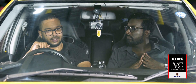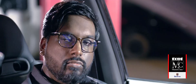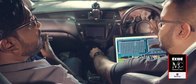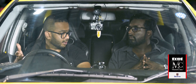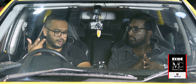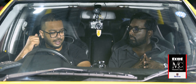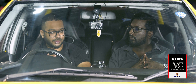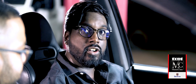When we tune a road car especially, we spend about 80% of the time tuning between idle areas up to about 4,000–5,000 RPM. We spend most of our time getting it to be efficient, fuel economical, and getting the peak torque in those areas. 20% of the time we work on full throttle, because obviously you want to make more power — but that's easy to achieve. There are multiple tables: fuel, ignition, boost, and this car has a variable cam MIVEC engine. All of those things have to be done in a steady-state method first for the low end, and then once that's done, you go into full throttle tuning.